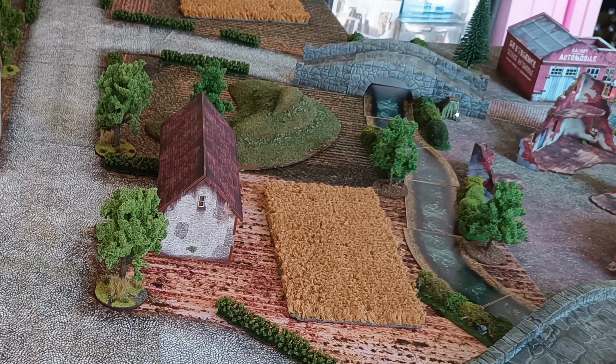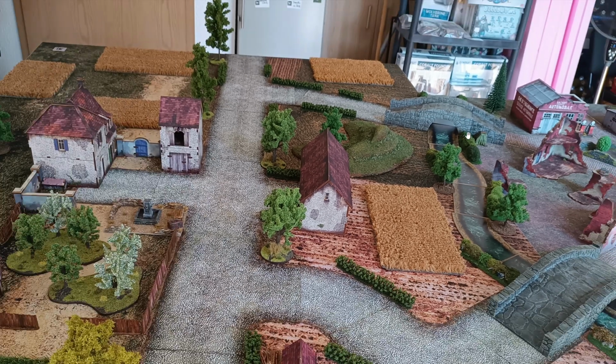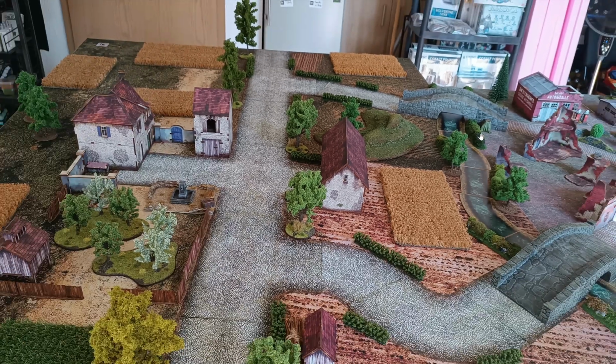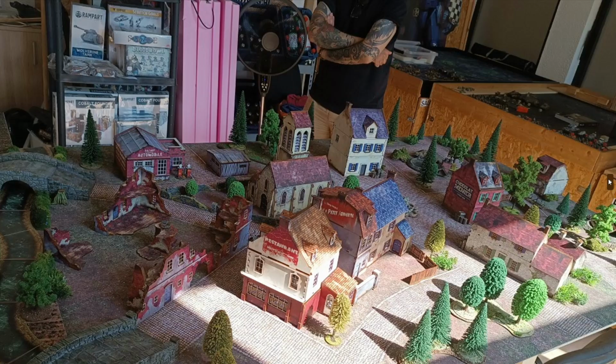As you can see here, these craters are where the Germans have to detonate the bridge. You go there, you have to give a down order, and then next turn on a 4-up, it will explode. But we as the Allies have to try to stop that.